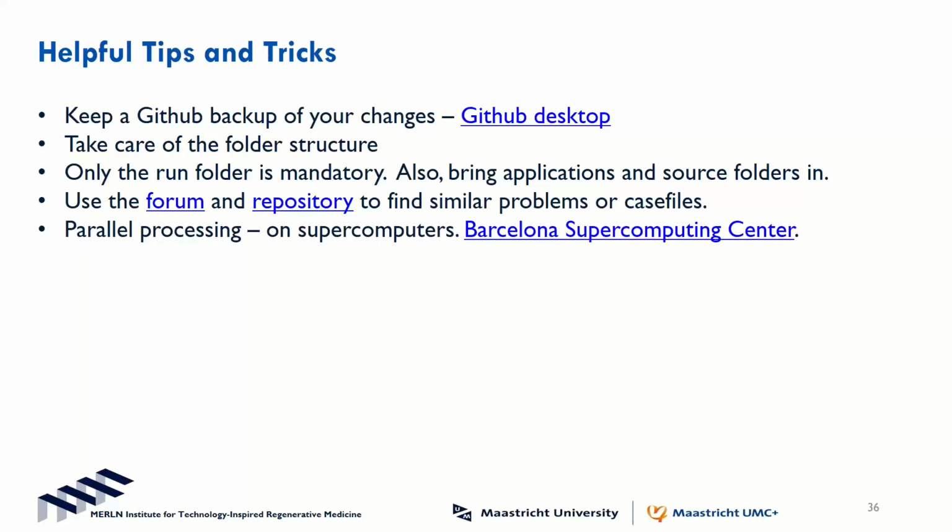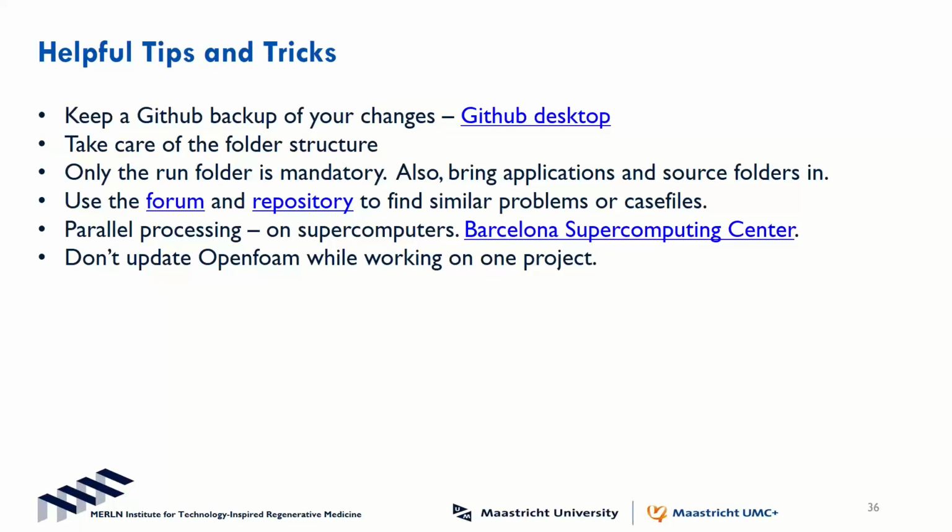We didn't use it in this test case, but you can also use parallel processing on supercomputers, let's say, and then for very big domains, your task becomes easier. Here I've linked the Barcelona Supercomputing Center, which takes applications from groups if you want to run your simulations on their supercomputer.